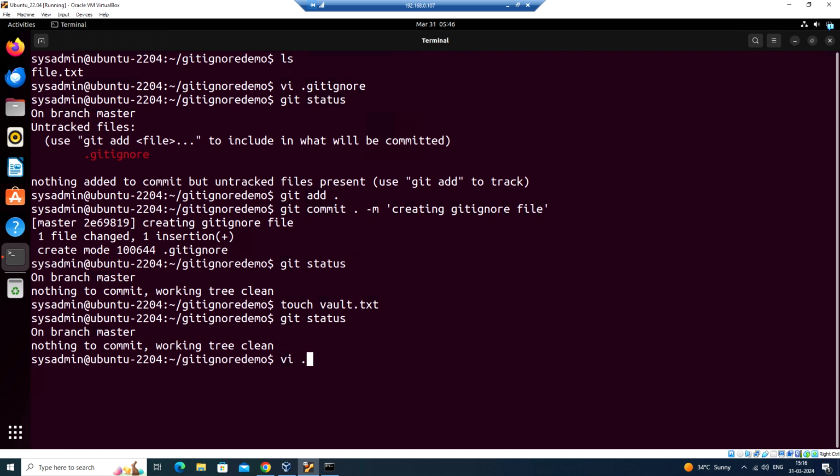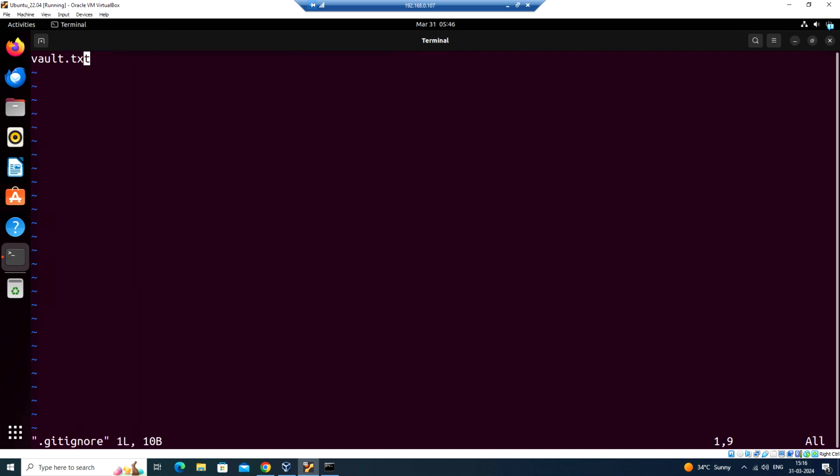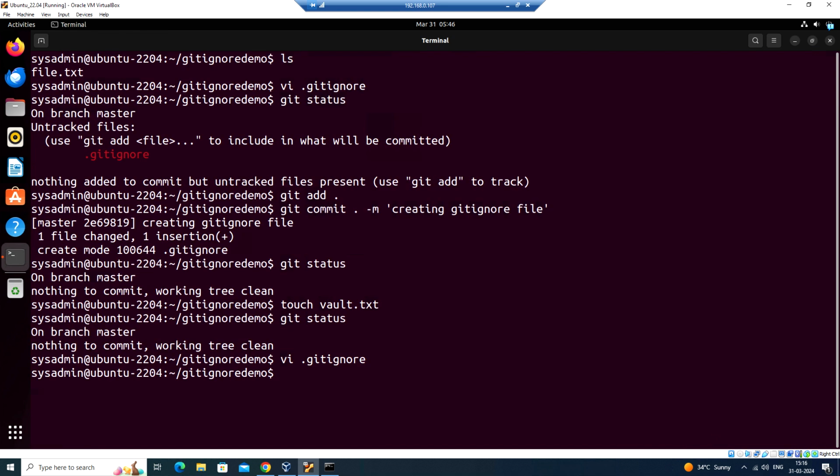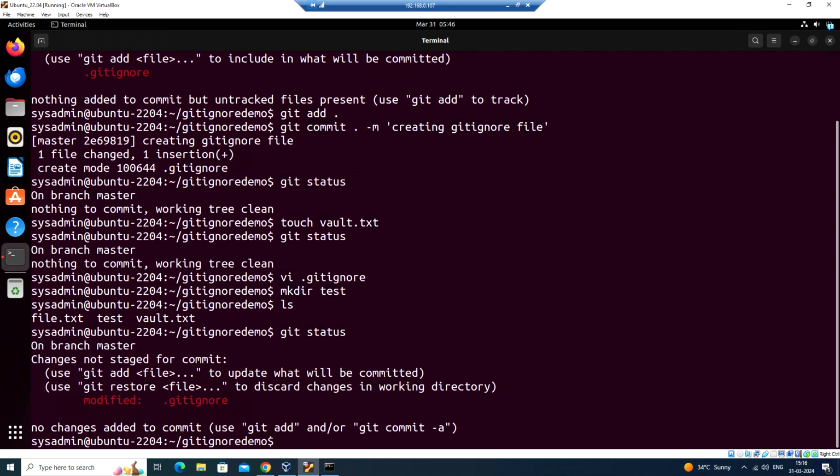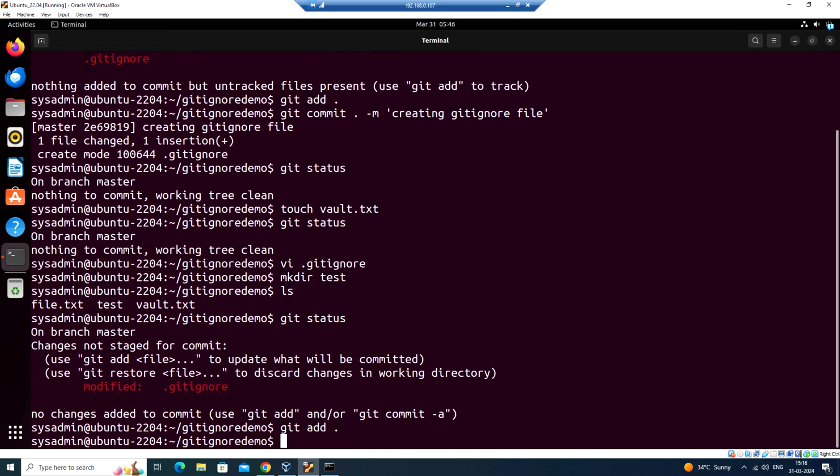So let me add a folder now. You need to mention the slash at the end. Now if I create a directory called test and run git status, okay, let's git add and git commit.